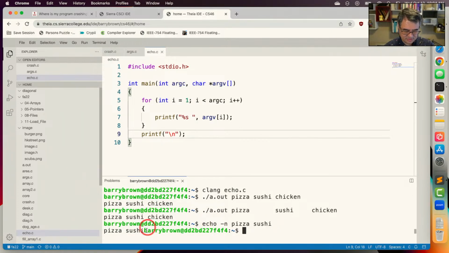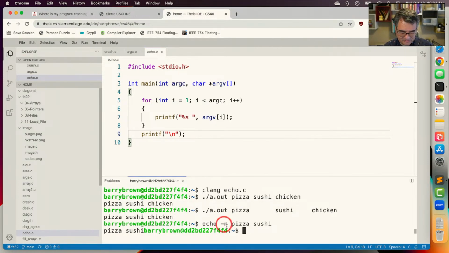In this case, it does not display that final new line character, and you get just the words that come out, and then the program ends at that point. So it doesn't go to the next line so that the prompt can be displayed on the next line. So the way you do that is you write your program to look at the first command line argument, and if it literally is a -n, then you alter the behavior.